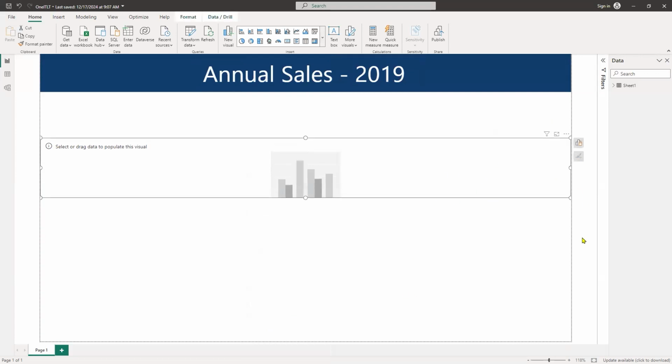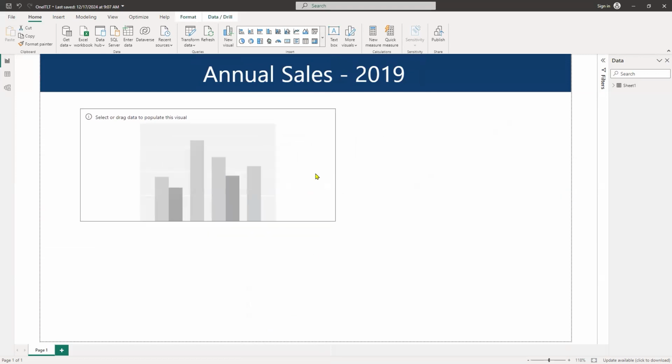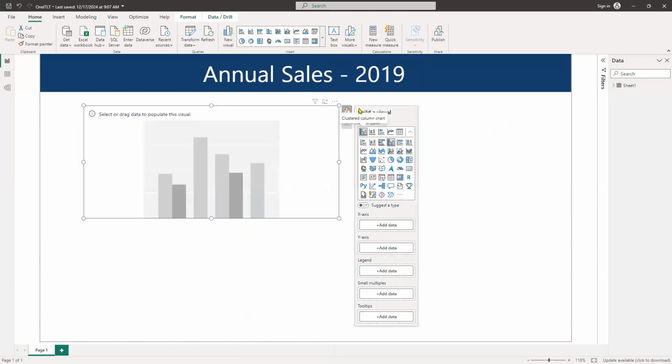Always remember the components that we have to pass inside these charts. First one, it's asking us the x-axis, then y-axis, then legend. We can pass legend because this is a clustered bar chart. For example, for a given year, you can have multiple bars, right? So we'll see that.